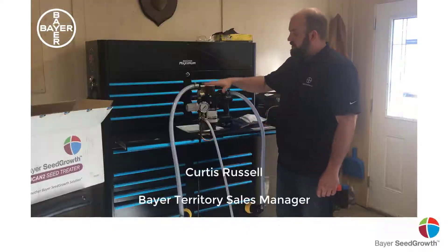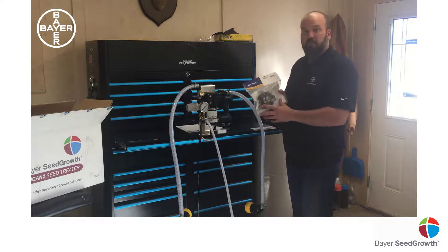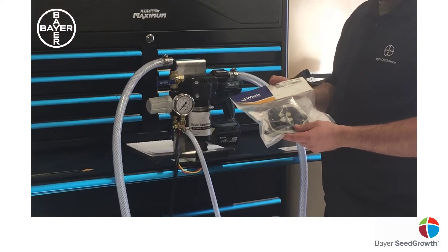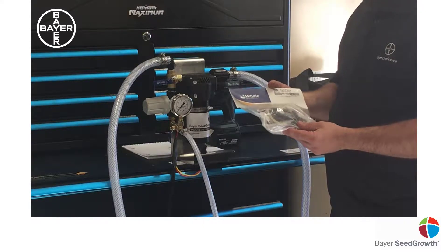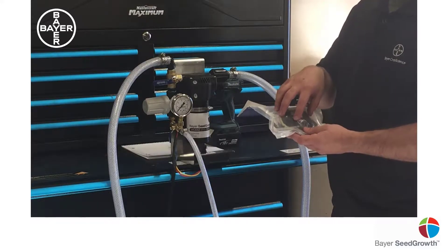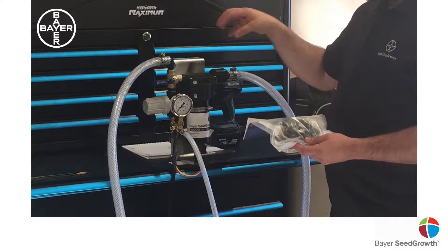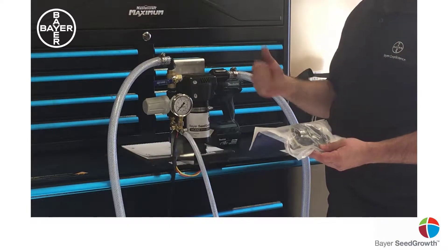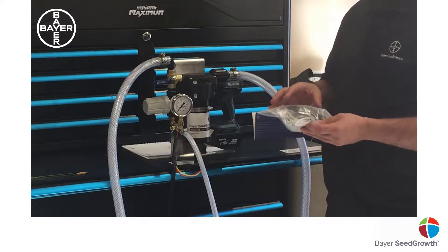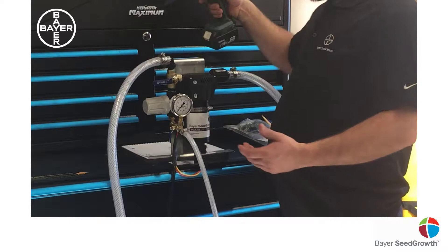Hi, I'm Curtis. Today I'm going to show you how to repair the diaphragm in this pump. A lot of times if you don't take good care of it, you leave it out and it freezes, or if you happen to suck something unexpected, or use it for things other than seed treatment, this is likely what's going to go. This is a simple electric motor that spins the diaphragm. This repair is for when your pump is running but not pumping, or you have trouble getting it to prime — essentially the pump part of the pump.